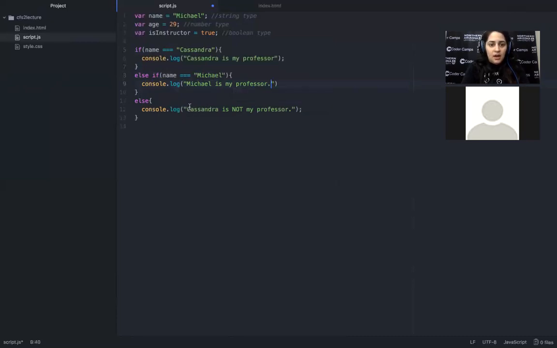And then our else statement can say, "I do not have a professor." Okay, so we're checking multiple conditions here, right? We're checking if name is Cassandra, then we'll print out "Cassandra is my professor." Else if name is equal to Michael, then "Michael is my professor." Else, if these are both false, we'll run "I do not have a professor."